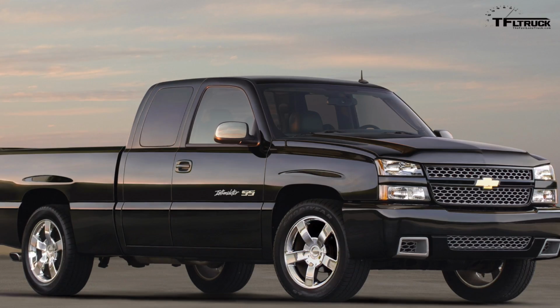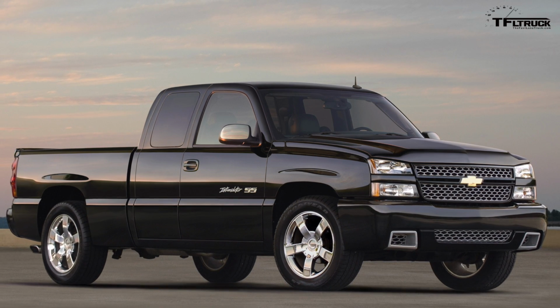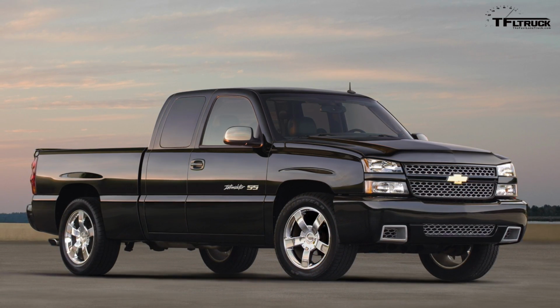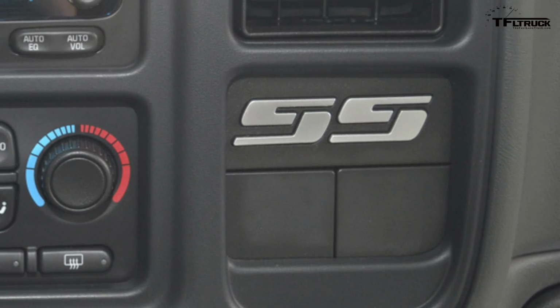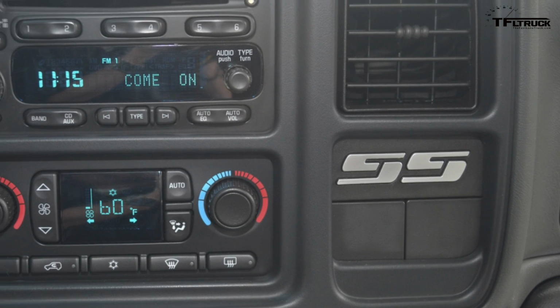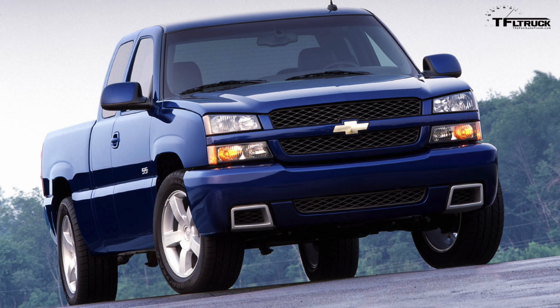Yep. Number 2 is a Chevy Silverado SS, and you've driven this truck. Yes, I have, and I'll tell you, I was lucky to drive it because off the line, this thing screams. A little tiny chirp comes out of the rear end, but it's all-wheel drive, and so it grabs and goes. It had a lot of power, and it was a lot of fun to drive, a lot of attitude, and unfortunately, it didn't quite fill the gap left behind by the 454 SS, which was a really lively truck, but it still had a lot of kick, and it was a lot of fun.